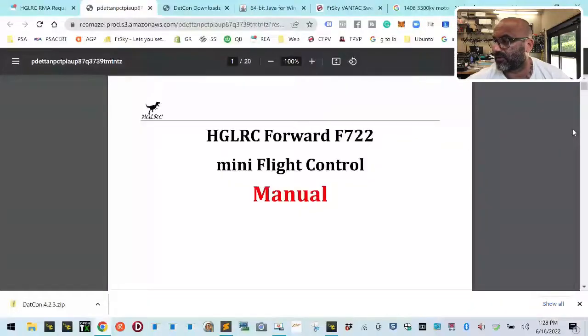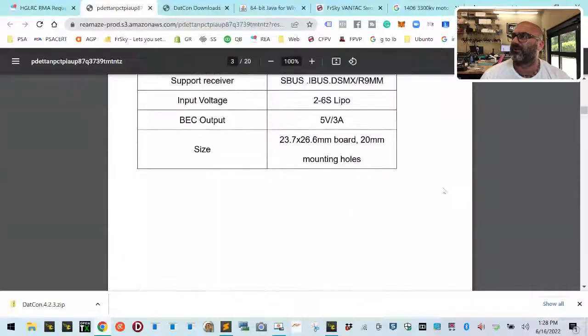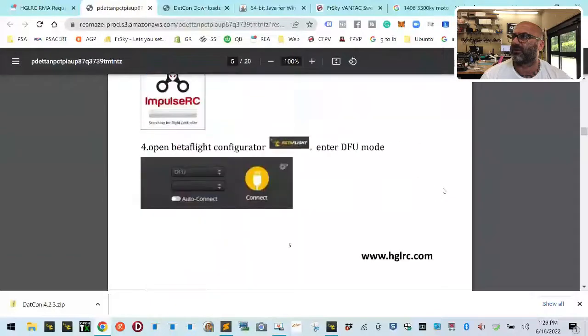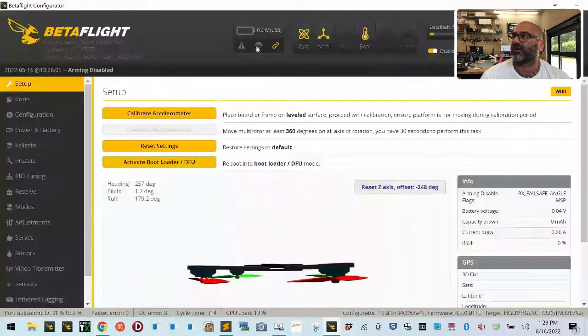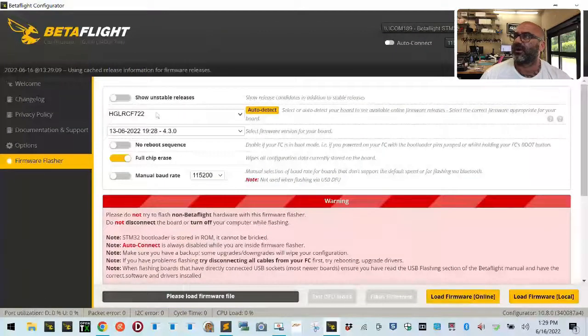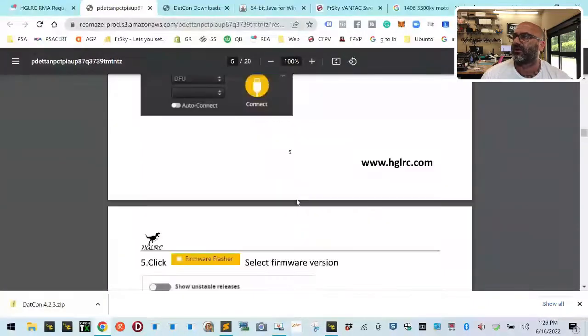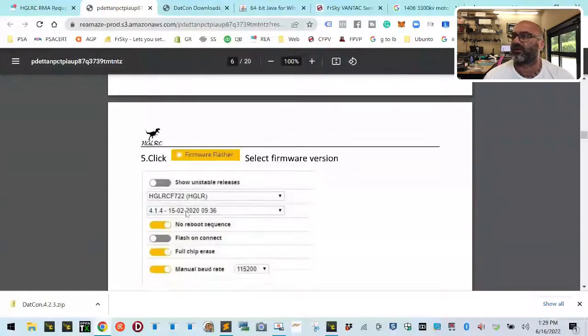So he was referencing this here, but that's not what you had loaded on your firmware. You had something different. I'm not really sure why you had the firmware loaded that way, but it's pretty clear to me that that's why we had that error message at the beginning. Let me show you. What you had loaded was the Zeus, an F722 AIO firmware. Well, that's not what this tells you. Look right here. If you say you're following the models, you're not. This firmware is the one that's supposed to be on here.